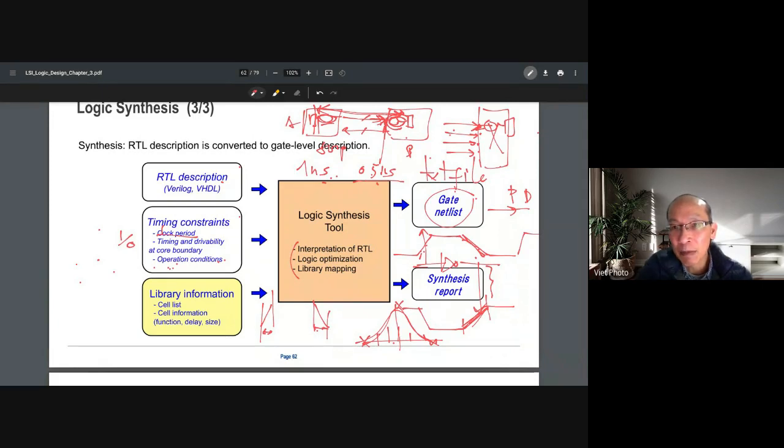But if the other side is very critical and 500 picoseconds is not enough, they may require 700 picoseconds and put that here. Then inside you have only 300 picoseconds, so you have to make your portion fast enough that the delay is only 300 picoseconds, not 700. That's one example of the timing and drivability at the core boundary.